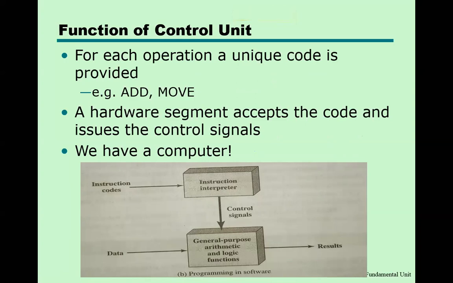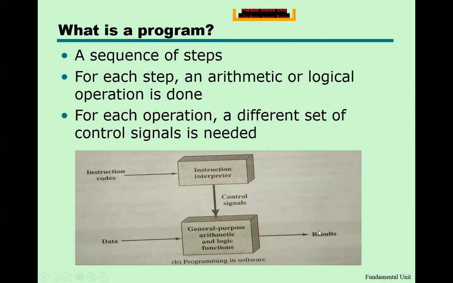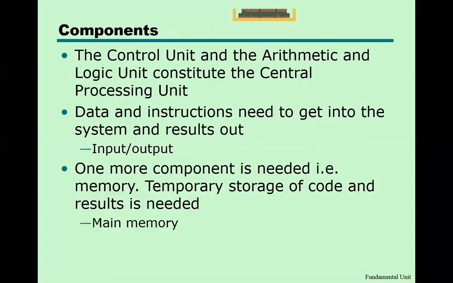It is not like a calculator. It is a new hardware. That is called our computer, today's computer, in which we can provide different types of instructions, and the computer executes your instructions. We provide instructions and data. This instruction is nothing but your program. A set of instructions is your program. In the program there are arithmetic and logical instructions. For each arithmetic operation as well as logical operation, there is a unique control signal.